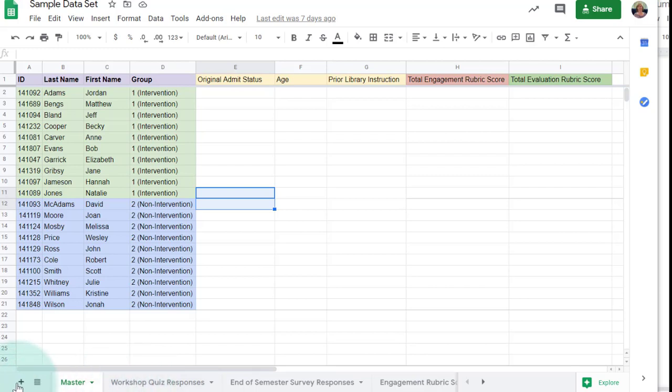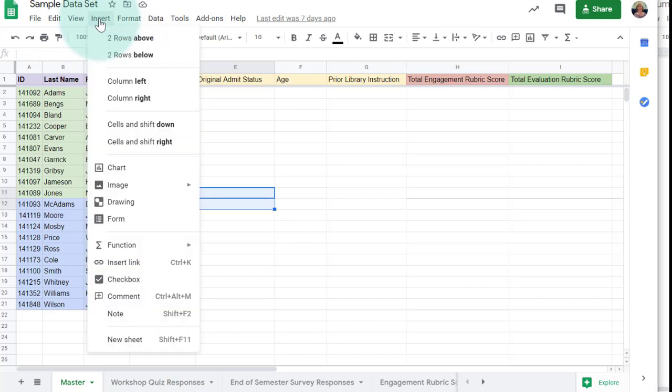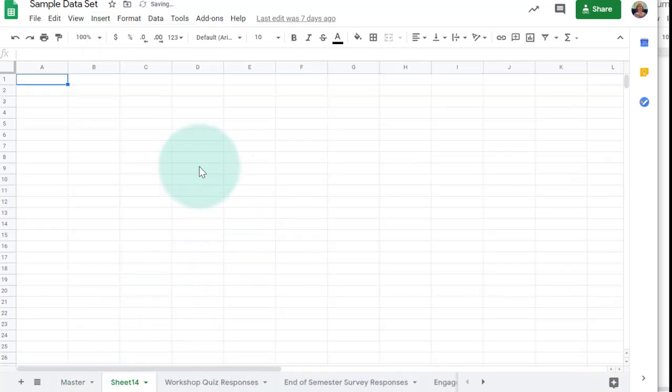To create a new worksheet tab, it's easy. In Google Sheets, you can simply go to the plus sign at the bottom of the page to add a sheet, or you can go up here to the top of the page in the navigation ribbon and select Insert and New Sheet. So let's go ahead and add a new sheet. I've already done that in this example, but to add a new sheet, it's very easy. Just select New Sheet, and then down here at the bottom, give it a name. I'm just going to say Test.